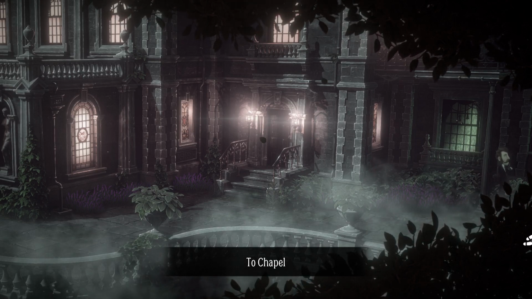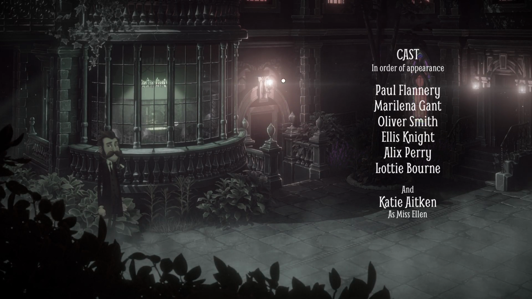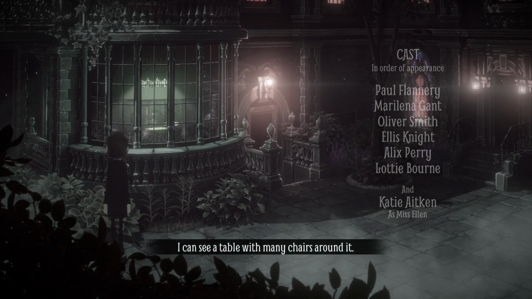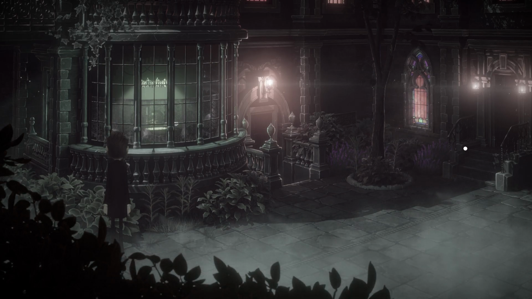Okay. Let's see what this... The chapel is over here. Aha! And there's the cast. I like the way that the credits are sort of coming in as we progress. That's quite nice. The movement on this is really good, I've got to say. I can see a table with many chairs around it. Okay, so I'm guessing that's where we want to go.